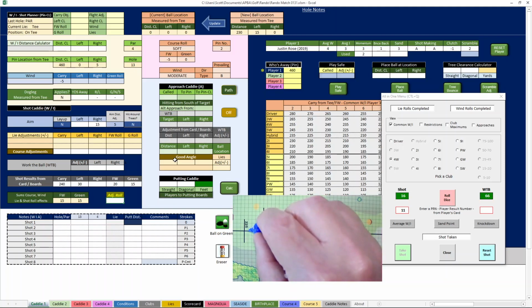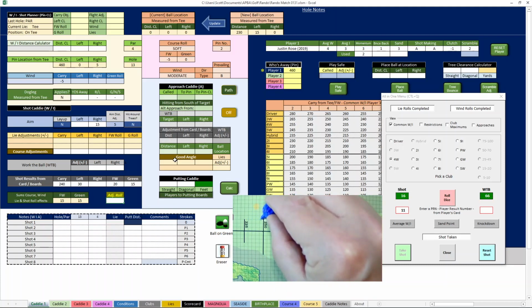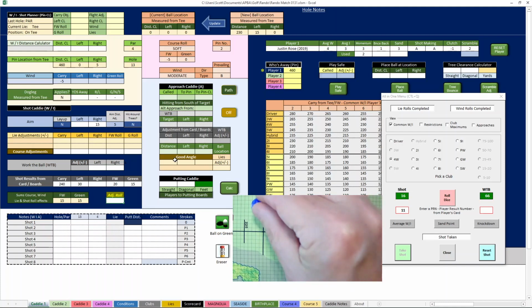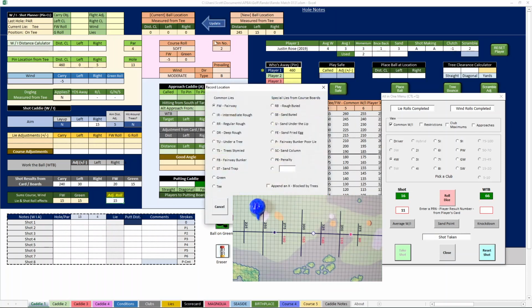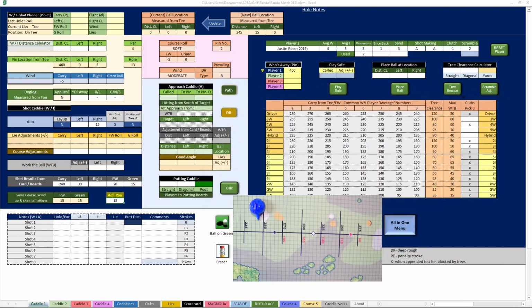So 230, 15 left. But we don't get a lot of roll. Well, we're in great shape. We're sitting there in the fairway right in front of a regular sand trap, but we're not in that sand trap. If we rolled another 5 yards, yes, but we didn't. Okay, we're directly in front of it. So I'll put the 15 down here for the adjusted roll, which didn't need to be adjusted. 245 left 15, fairway.